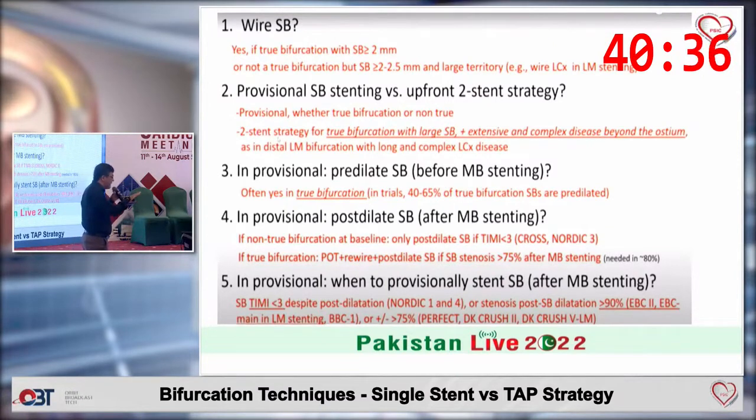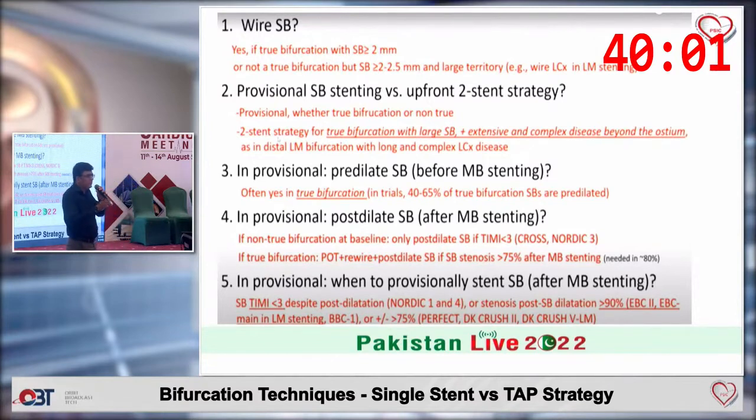And you would tend to do a submaximal dilatation to avoid any dissection? Yes, the big problem with side branch dilatation is that you can cause dissection, and if I have to rewire, it will be a real problem. So it's very important. For example, if it's a calcific lesion or a long lesion, there is a risk of dissection. If you have committed to a two-stent strategy, you dilate submaximally and see how the flow goes. It's better to go up gradually rather than going all the way up at once and then seeing the dissection. You have difficulty in assessing the side branch, just as Professor Tanvir said.